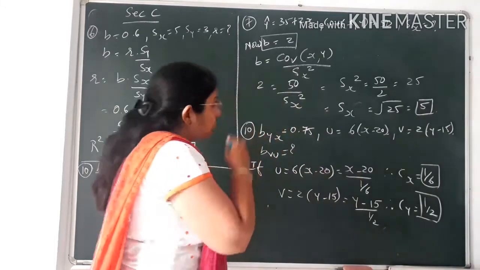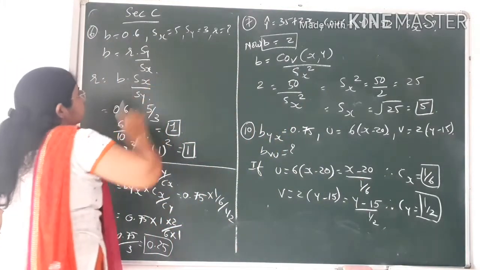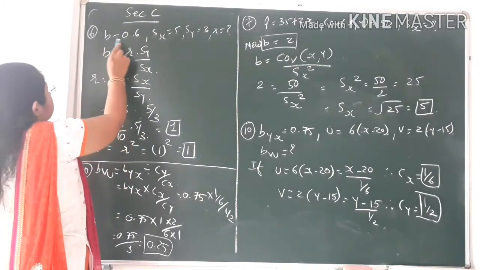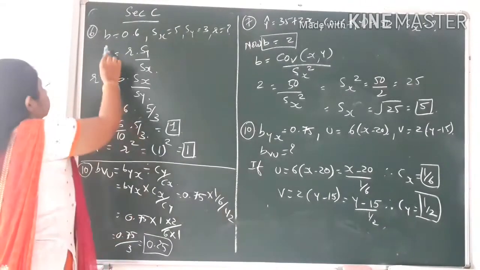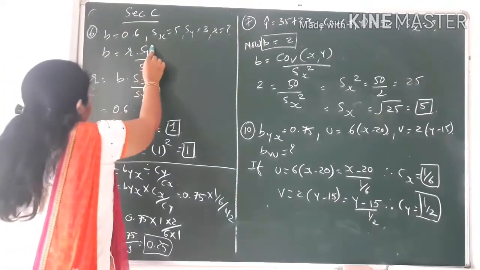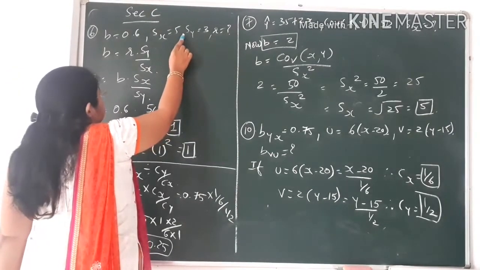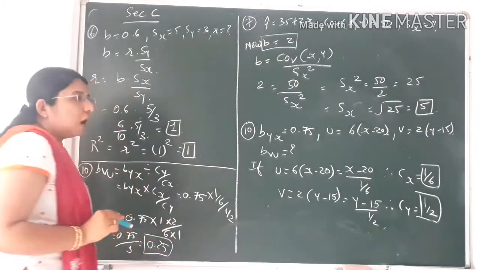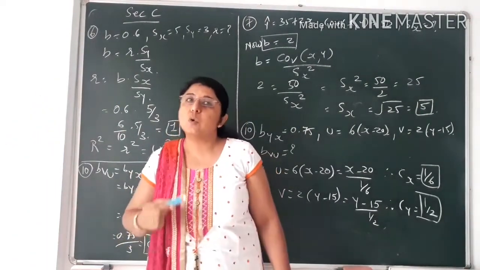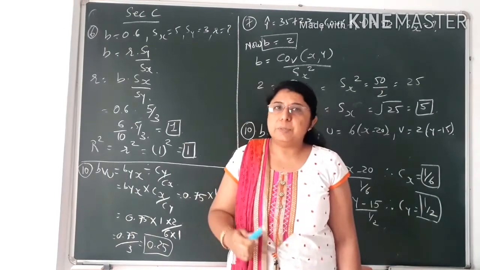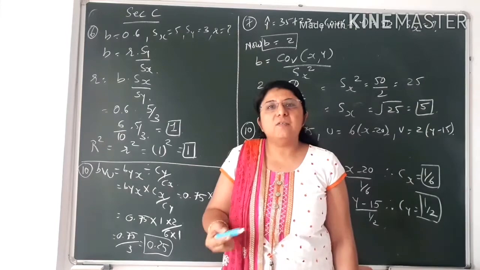Now moving on to the solution of it, you can see on the board first of all I have written what data has been given in the question. That is b value that is given to regression line of y on x, means b_yx. So b is equal to 0.6, standard deviation of x denoted as sx is equal to 5, standard deviation of y denoted as sy is equal to 3, and r I have given as question mark, because we are knowing the formula of coefficient of determination, that is capital R square is equal to small r square. So first of all we have to find the value of r.